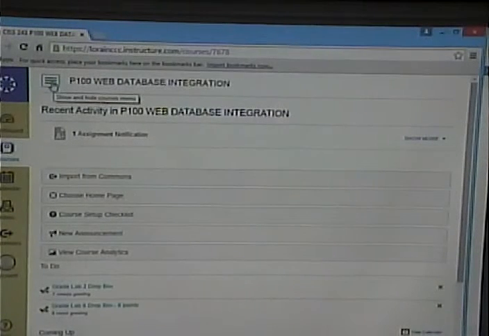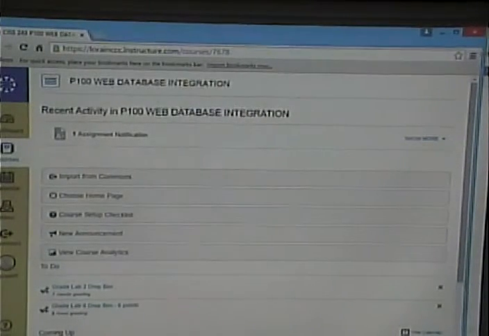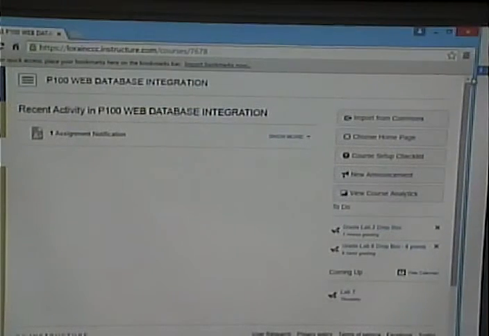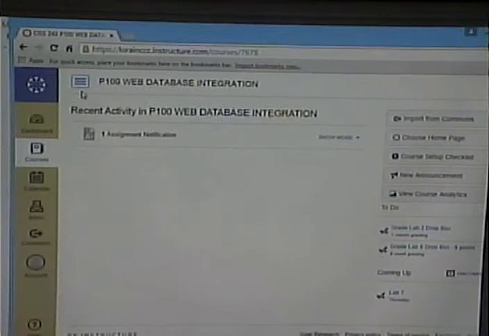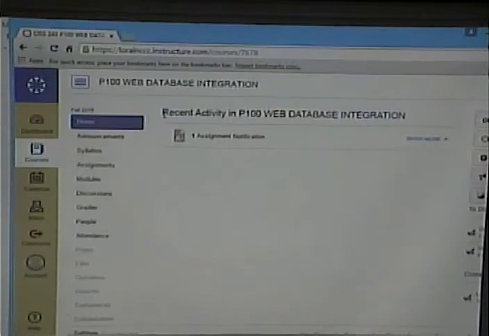For example, I was complaining a lot earlier in the semester about the fact that the menu doesn't stay put. All right. Well, it does stay put, kind of, if the screen's too small. But if this window gets big enough, then that menu appears right here. So again, they designed this with mobile in mind, but then they put in that little additional feature that if you're on a really wide screen, it will show the menu all the time, which is kind of cool.